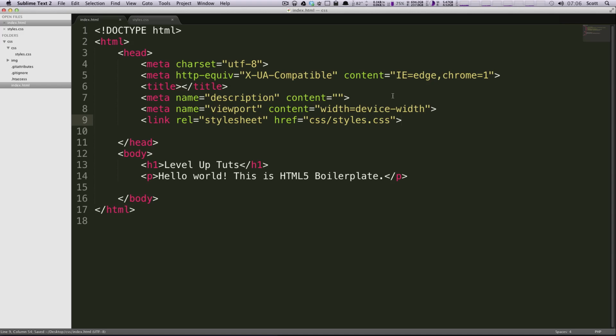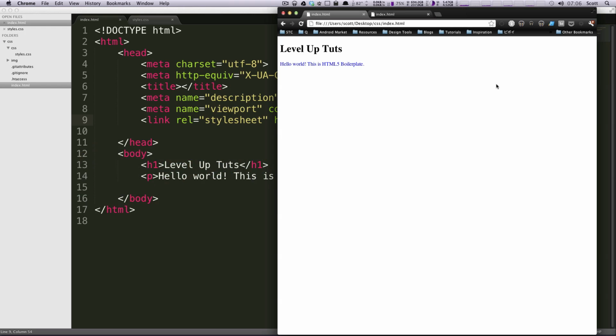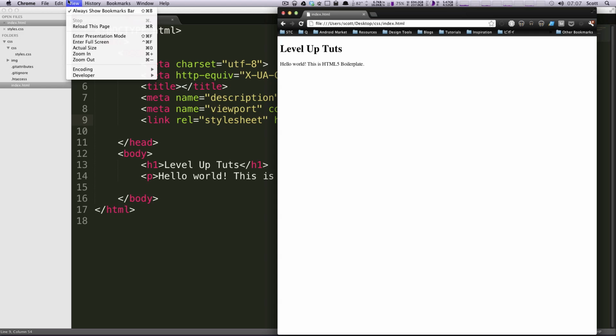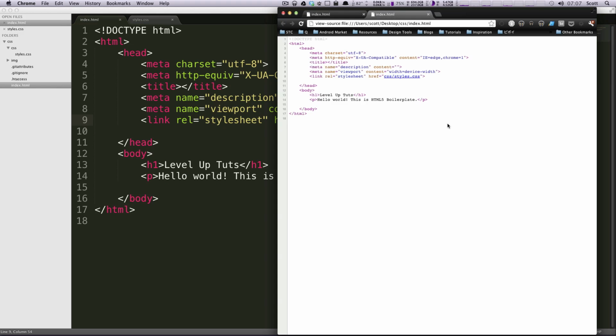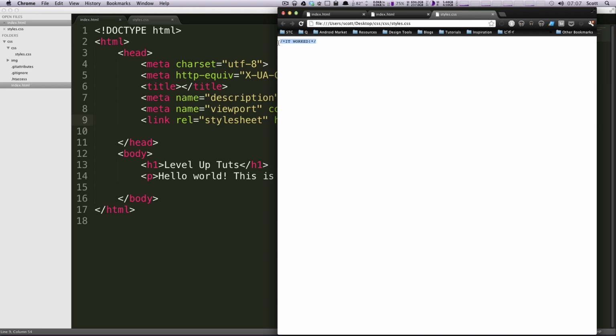Okay, save that. Now let's go back to our browser, and I'm going to refresh this. Okay, so this is our page. Let's actually check out the source. On a Mac, you can do that with Command Option U, or you can just do View Source, Developer, View Source. I don't know what it is on Windows, but you can just right-click and say View Source. So here it is, our code. Here's this link to our style sheet, and if we click on this and open this file in a new tab, in styles.css, you can see our comment that we had written here.